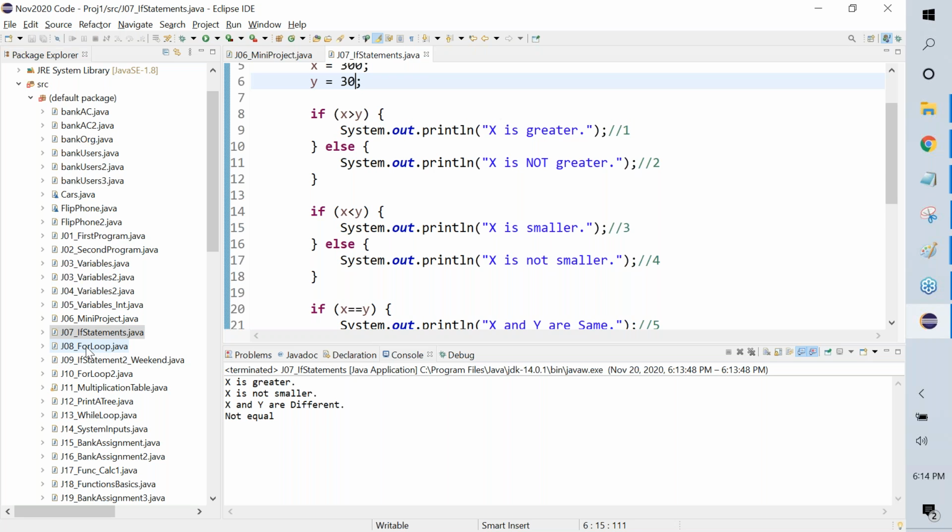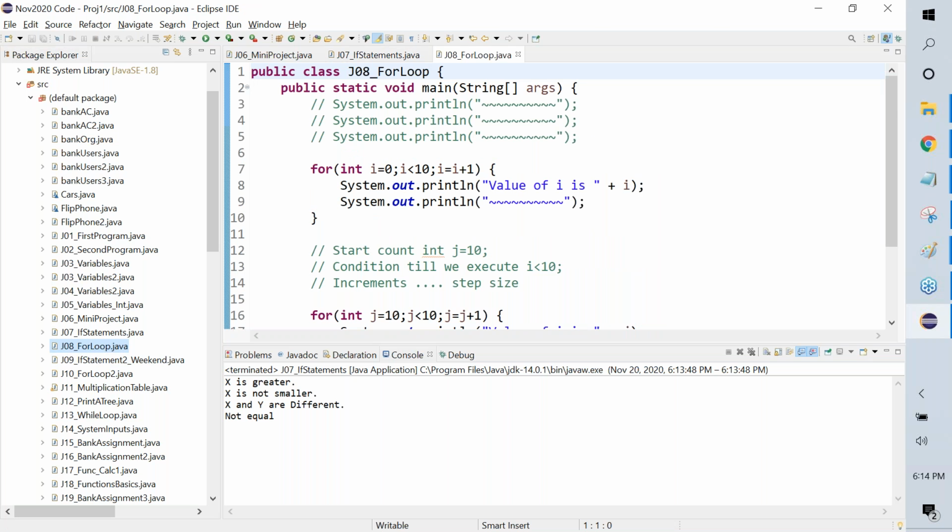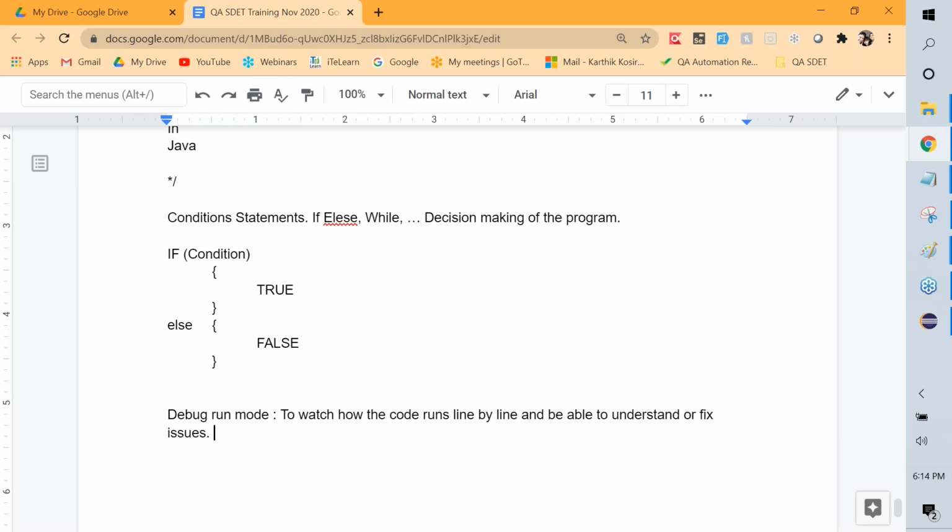Now let's talk about the for loop, everyone. I think there is something more on the if statement too, but let's do this for loop. Now, what is a for loop? How is this different? An if statement is a condition that gets executed once for either the true or false part.